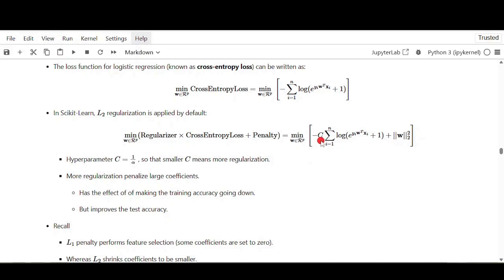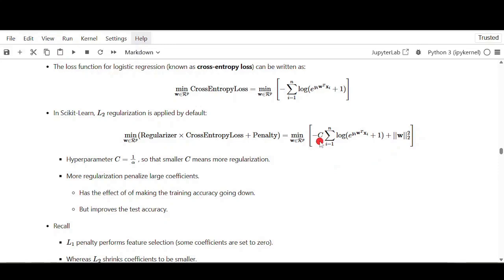Here we have C. This C is the regularization parameter, or let's say something similar to the shrinkage effects that we have considered in linear regression. So in linear regression, the regularization parameter was here, but now in logistic regression, the regularization parameter corresponds to the loss function.